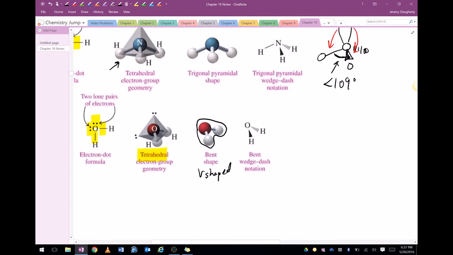Okay, let's go ahead and draw this one. So here's the oxygen. Let's go ahead and color it red. Oxygen's usually red when you're working with molecular models. Here's a balloon. That's lone pair electrons. Lone pair electrons down here. And then we've got the wedge coming out at you. And we've got the dash going into the board. Okay, and again, that's bent or V-shaped.